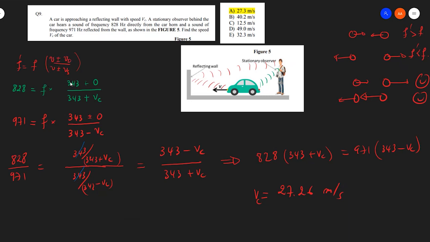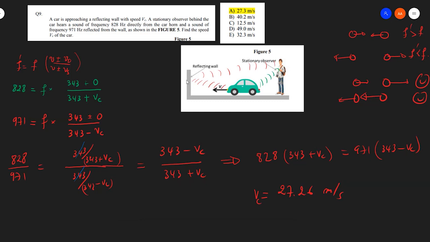The same thing here. If the source is moving towards the detector, I know that the frequency should increase. Since it should increase, what should I put here to increase it? I need to put minus, because when I have minus, the denominator becomes smaller, and the fraction becomes larger. This is how you can guess which sign. If you put minus here, will the fraction increase or decrease? And from there, you will deduce if it is the correct sign or not.